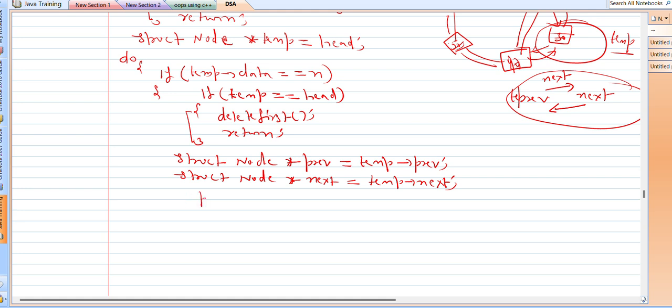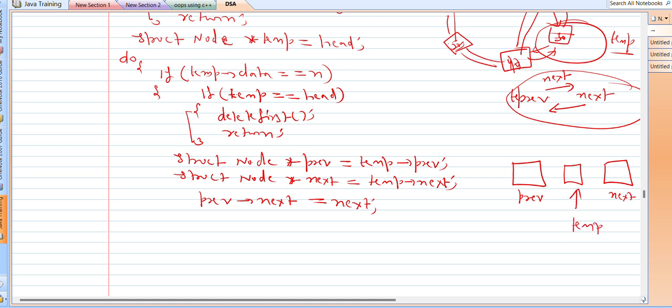So previous next is equal to next. See, I have created two pointers. I'm calling this the previous node and this the next node, and this is our temporary node, right? This node we have to delete.